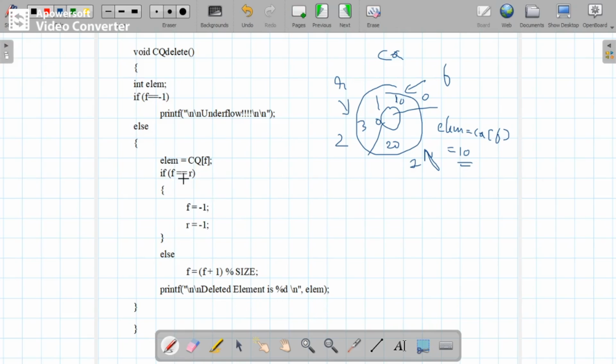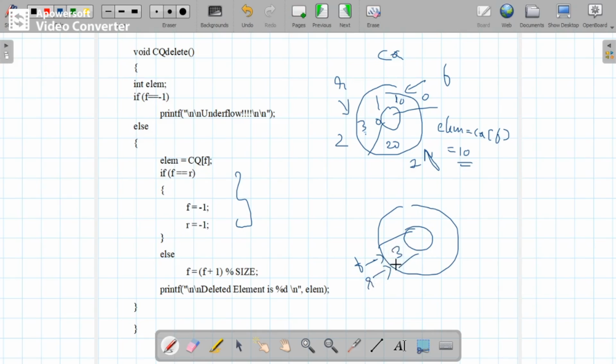Suppose in case of f equal to r, I will explain this part, when I'm going to update f equal to -1 and r equal to -1. For example, you have deleted all the elements. Let's imagine now front is pointing at this location, the last element. Front is also pointing here, rear is also pointing here.